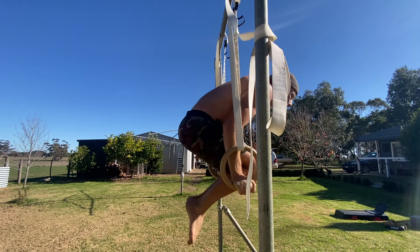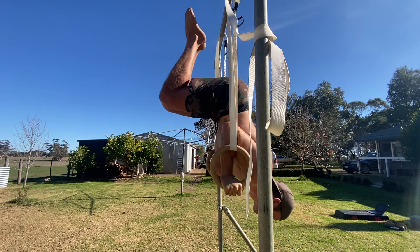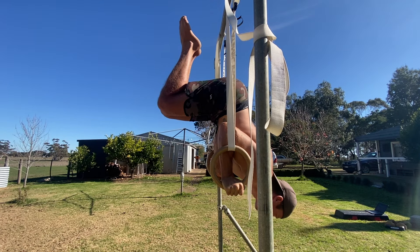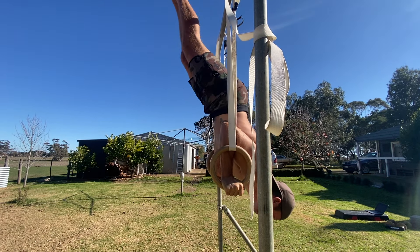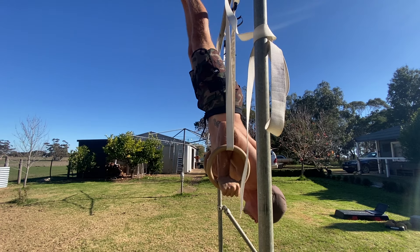Continue to lift the hips up until they're vertically stacked above the wrists and elbows. Only then open the angle between the torso and thighs to move from a tuck shape to the advanced tuck with heels close to your glutes. Contract your hamstrings and pull the heels in towards your glutes — you want the shoulders, hips, and feet to be diagonally aligned. The forearms are perpendicular to the floor, elbows vertically stacked above the wrists, shoulders forward of the wrists, and upper arms aligned with the torso angle. This is the set upper body position for both the advanced tuck and full shoulder stand.